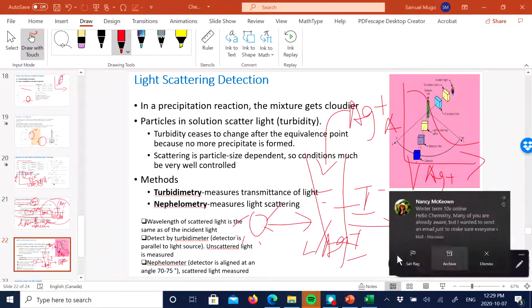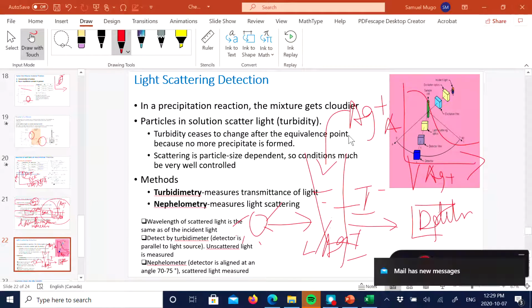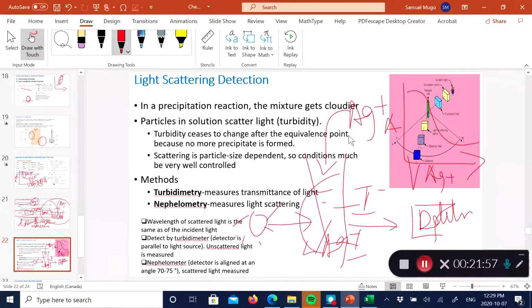And there are two types actually, of those types of spectrophotometries where you're trying to measure the turbidity or the dissolved solids of a solution. There are those methods that you call turbidimetry, which measures the transmittance of light. And you have nephelometry, that measures light that is being scattered. And again, the difference is the location at which you position the detector.